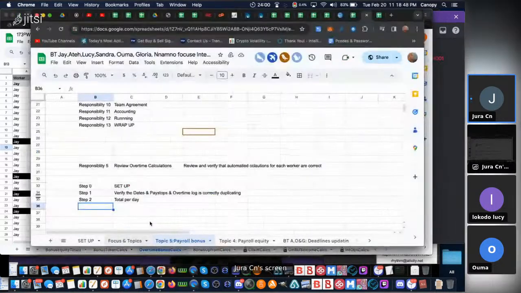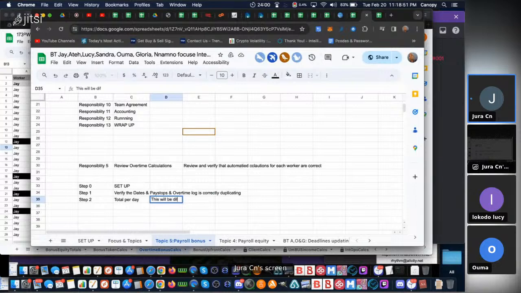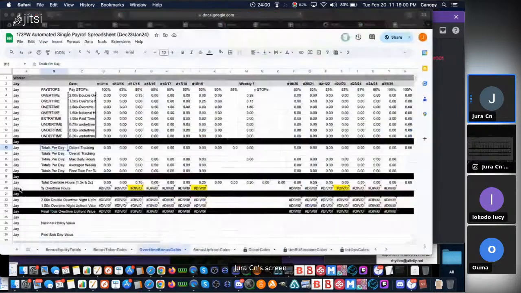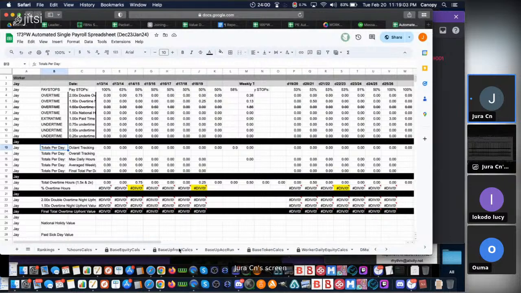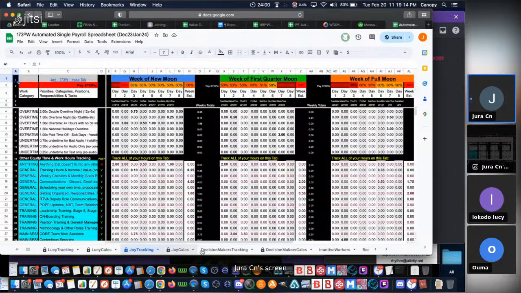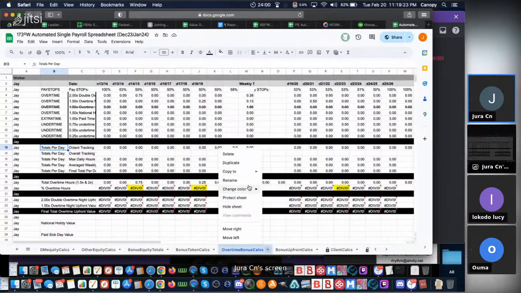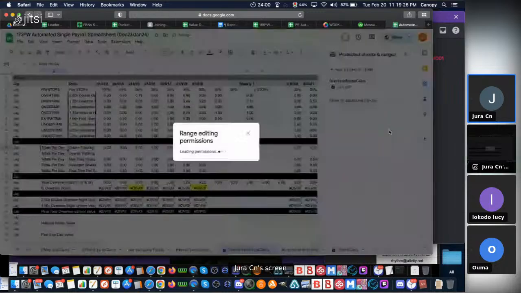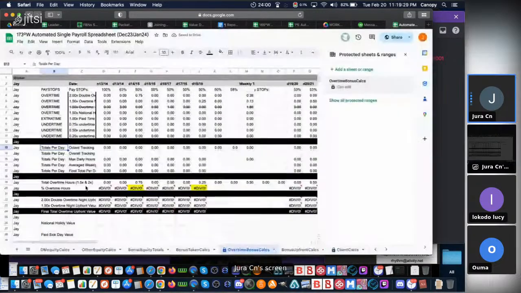All right, so this is a little problematic. This will be different if we have octant time tracking. So I believe for the 173, we did not have octant time tracking yet. We did not track octant. Yeah, so I think that it's just the one single thing. So just double check. Yeah, there's no octant time tracking. So that started later. So basically, let me make sure this is protected. Okay, cool.